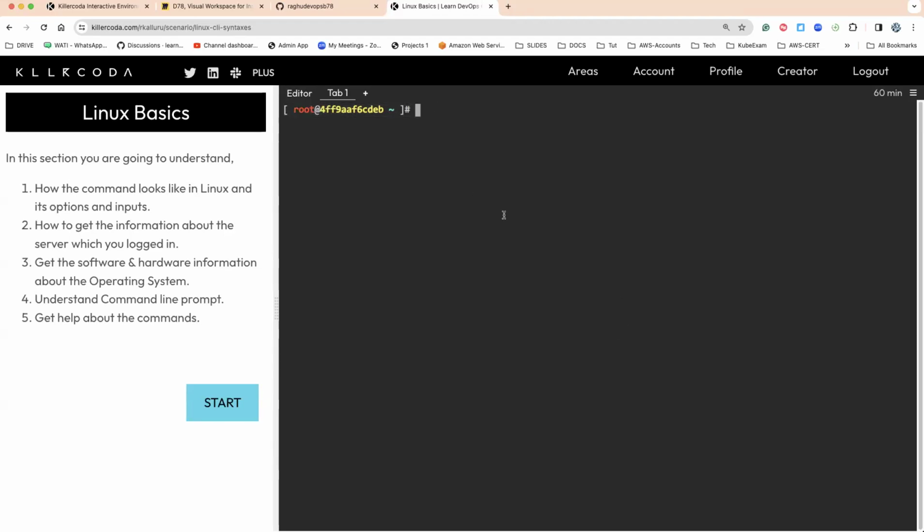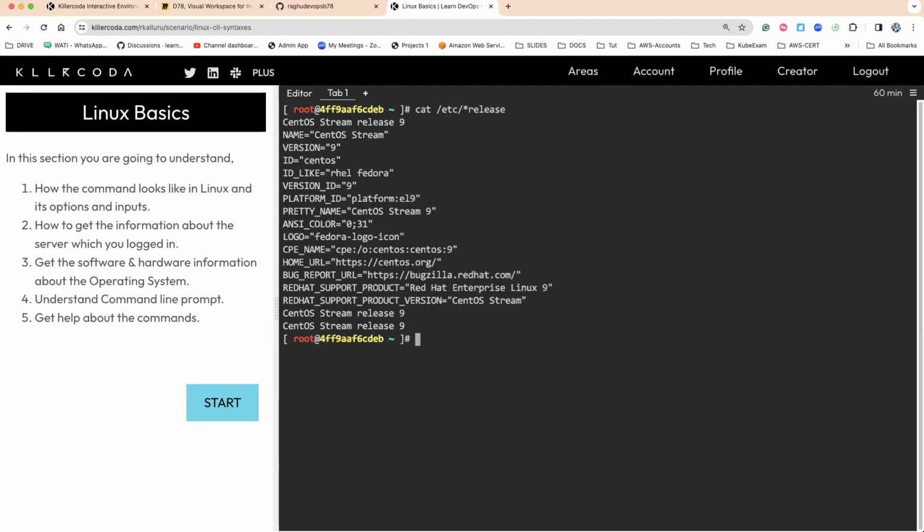But how can you determine whether this is a CentOS 8 machine or a CentOS 9 machine? You can execute one command, but don't worry about this particular command. Just memorize this command: cat /etc/*release. Now what is this doing? Maybe today or tomorrow you'll understand what is happening. If that command comes today in our learning, you will understand today, or else tomorrow it will definitely come. Now you'll understand this is a CentOS release 9, and everywhere it mentions Red Hat Linux, things like that.